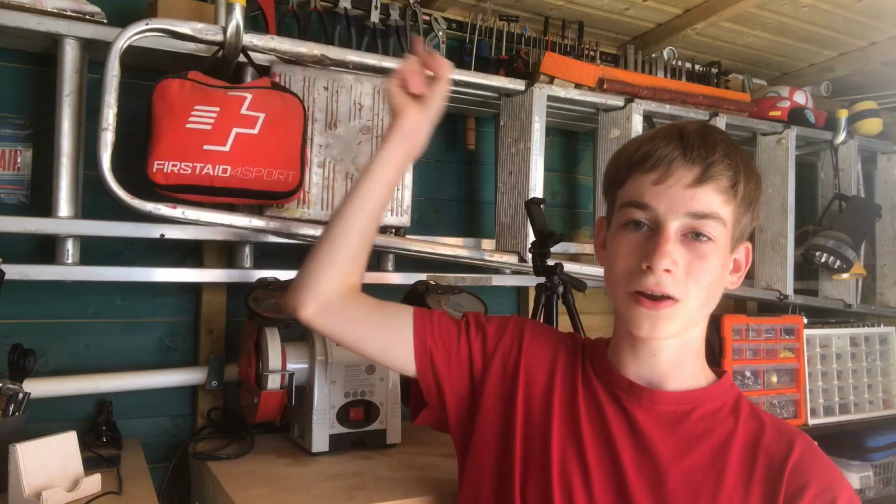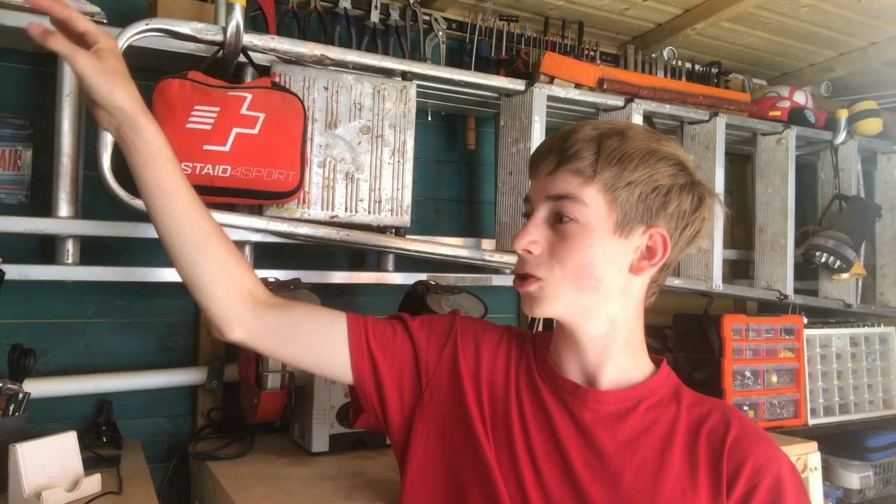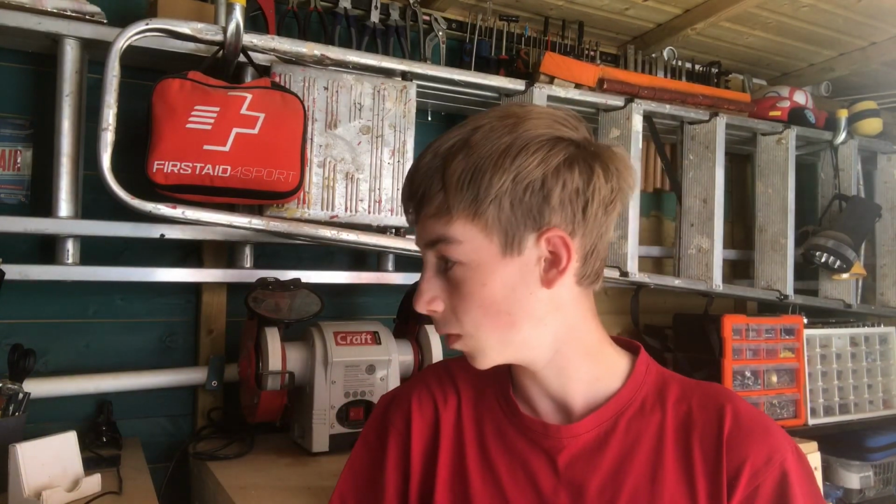So, this workshop is going to be dismantled, as I said. I'll be starting with all of these tools along here, there we go, and all of the tool wall that's over there, which will take a long time, as there is about 30 or 40 screws holding everything up there. Then I'll move on to all of the saws, the paint wall over there. Then the workbenches are not going to be dismantled. I'm just going to take these as they are, although things on them and things around them will need to be moved, of course, to make space for things.